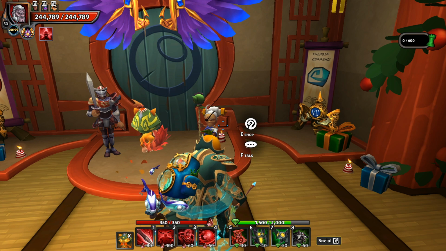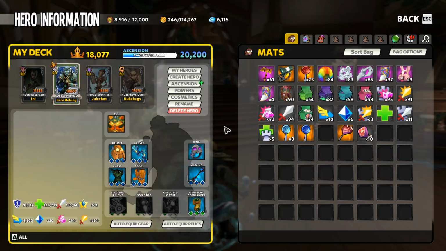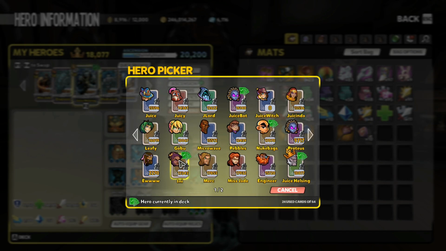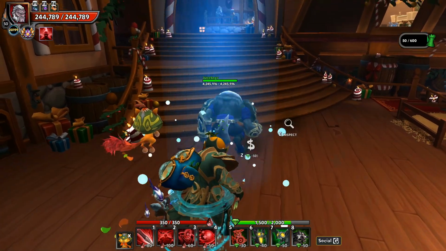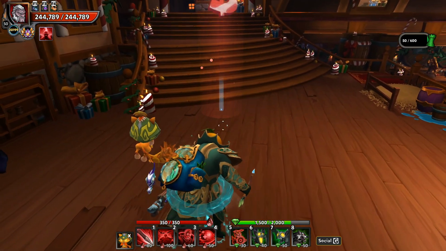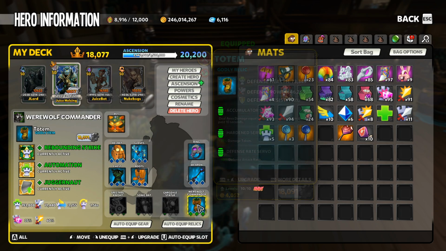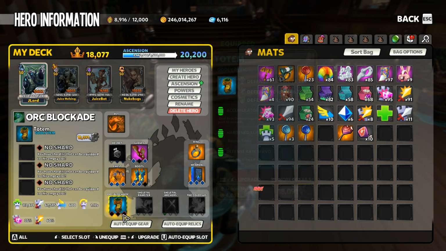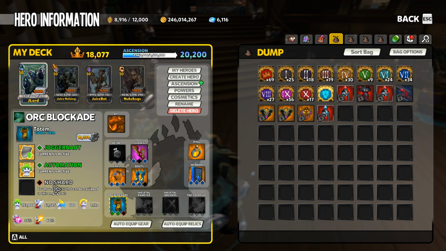Now also remember, shards can be moved. So as you go from one tier to another, or as you have a different defense you want to play around with, just move this stuff over. Say, for example, I didn't want to use the walls from my hunter here, the werewolf commander. I could easily just take this relic and move it over to another hero. Say I wanted to play around with orc blockades instead, just take that relic and the shards that are in that one and move it over to the orc blockade. So move your stuff around, try out different things.